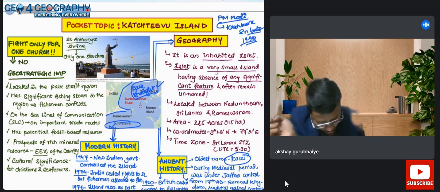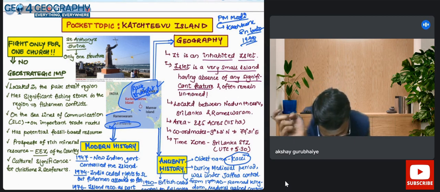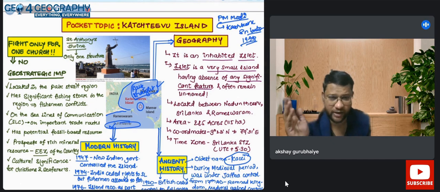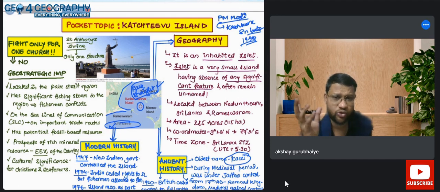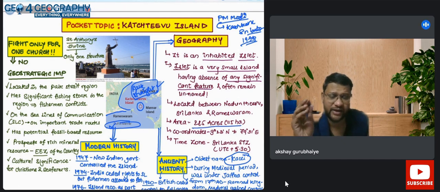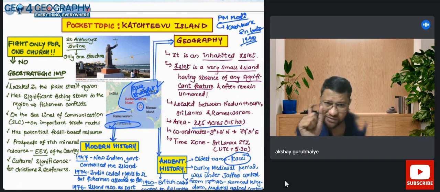So over in this Gulf Strait you will find a small islet that is located, Kachativu. ऐसा नहीं है कि that is a very large area in square kilometers. Hardly it is 285 square kilometer. एरिया भी कोई बहुत ज्यादा नहीं है, हार्डली 115 हेक्टेयर्स. So 285 acres is the overall area of this islet, right?